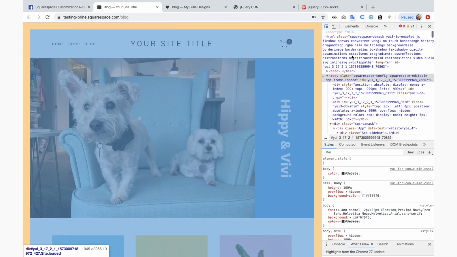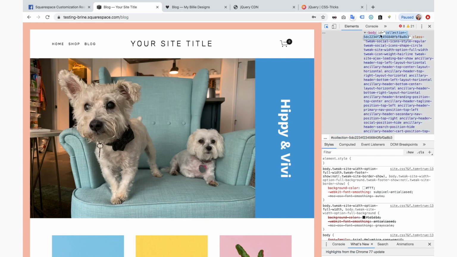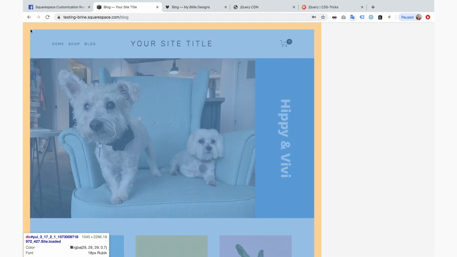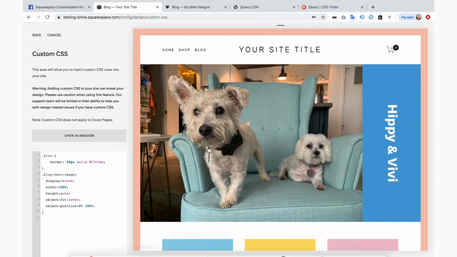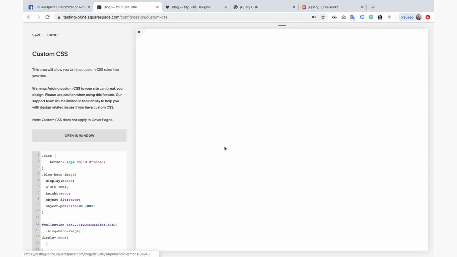Let's just scroll to the top. Got our collection ID right there. Exit out. And just give it a display none. Or give the blog hero image a value of display none. And that'll do it for you.